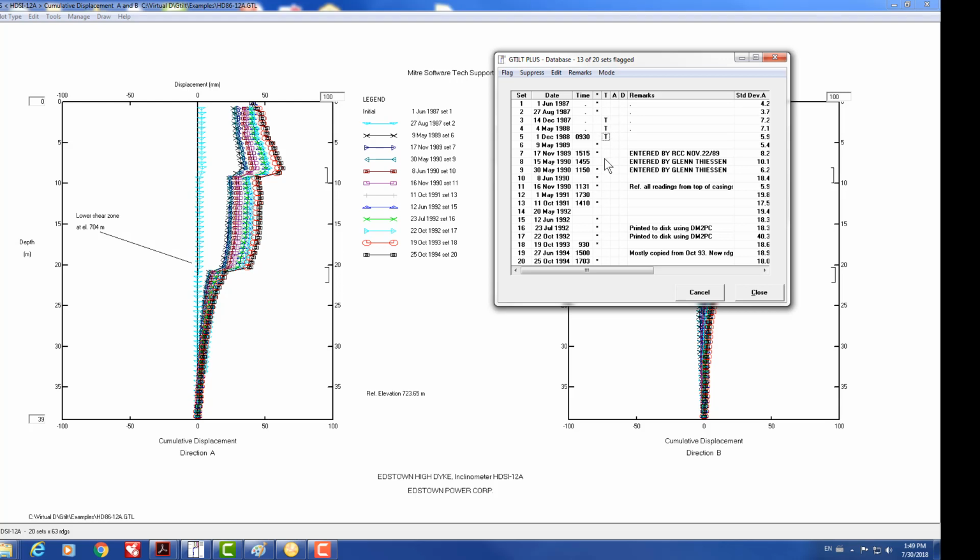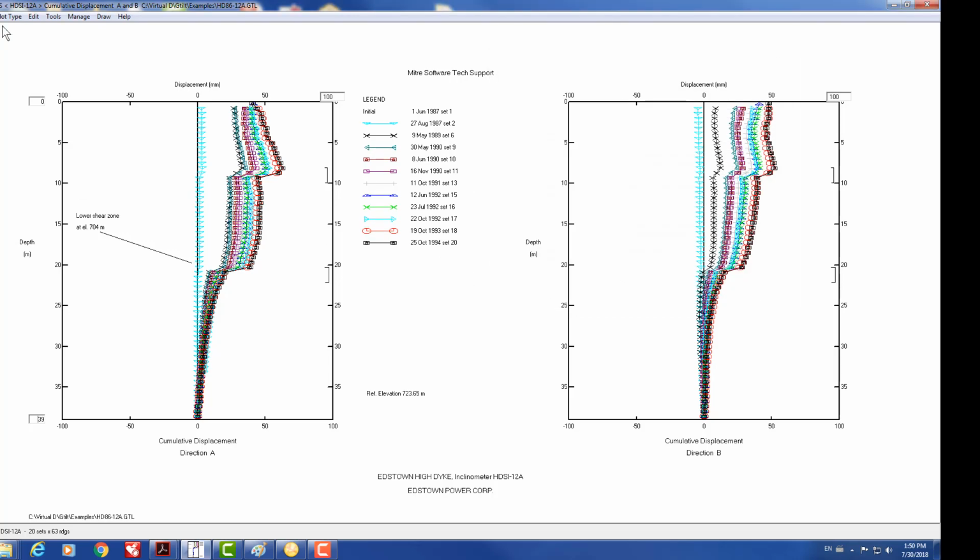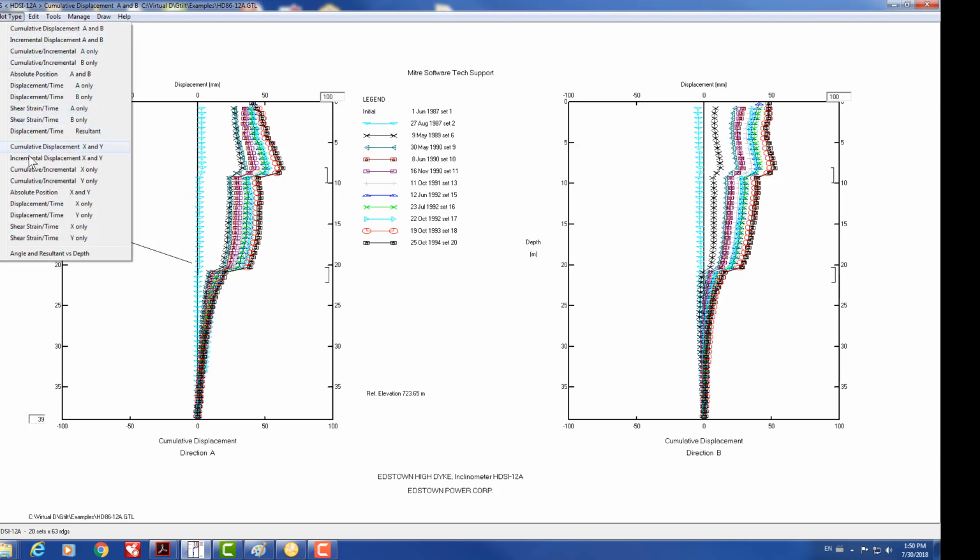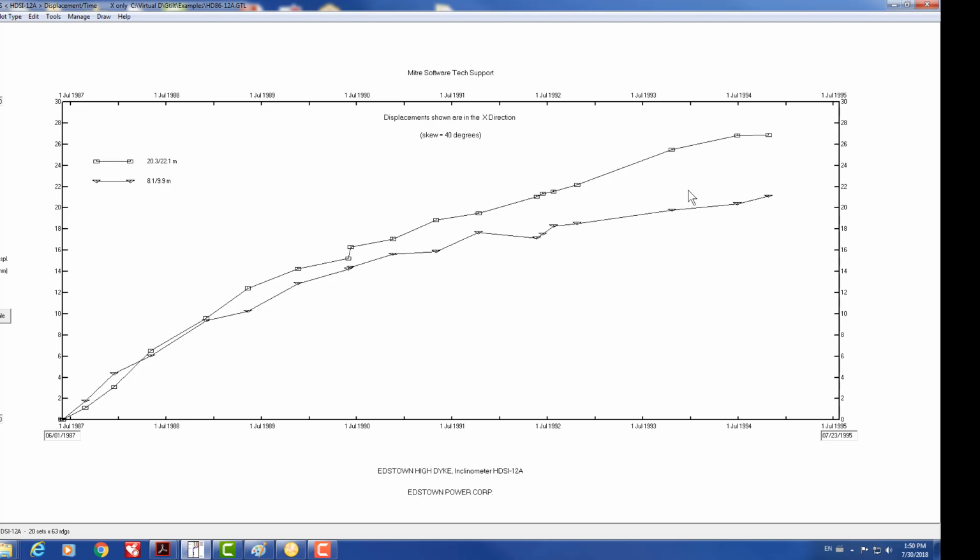I'll mark a few sets to appear on time plots so you get the idea. In fact, if I mark all except the ones that are already starred, that will put all of them onto the displacement time plots. Of course, adding these will make no difference to the currently displayed cumulative displacement plot because it's not against time, but it will make the displacement time plot a bit more populated.